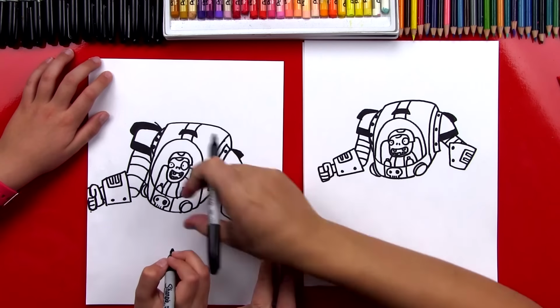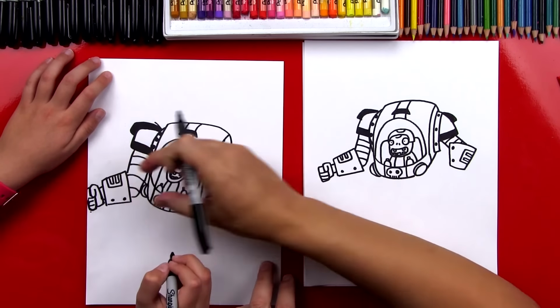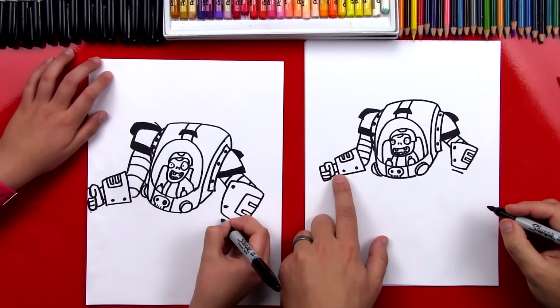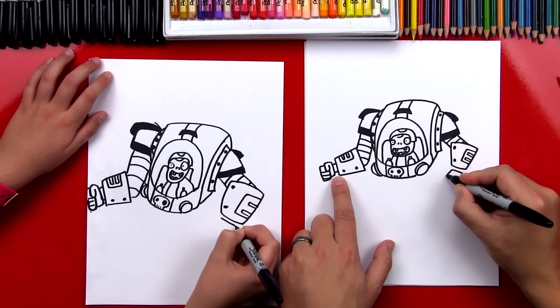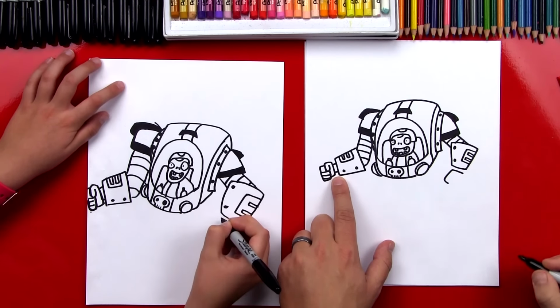Now, I like how this one's bigger than this side because that makes it look like this arm is closer to us. Yes. All right, let's draw his hand. So we're going to draw that same first line that we drew over here. And then this is the back of his hand, so we're not going to see all of his thumb. We'll just draw a little L shape. And then we're going to draw another L shape that's longer underneath. And then this is going to connect back up into his wrist.